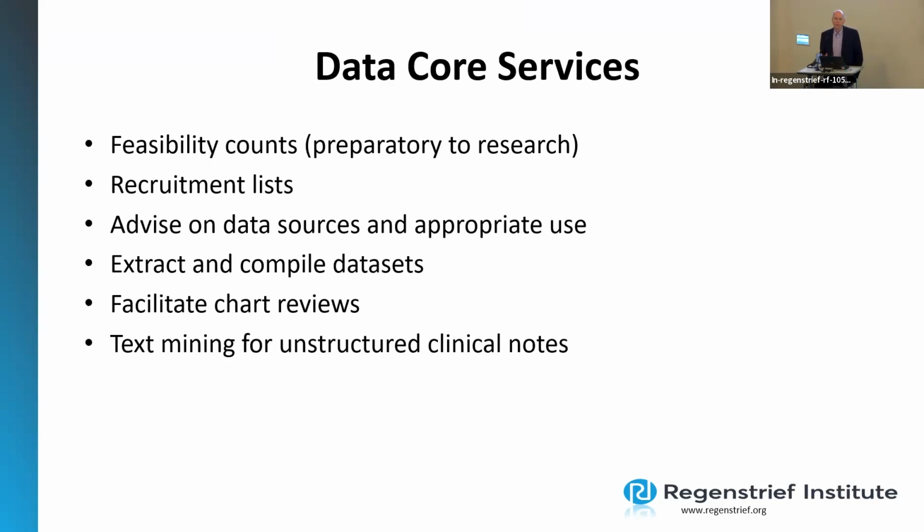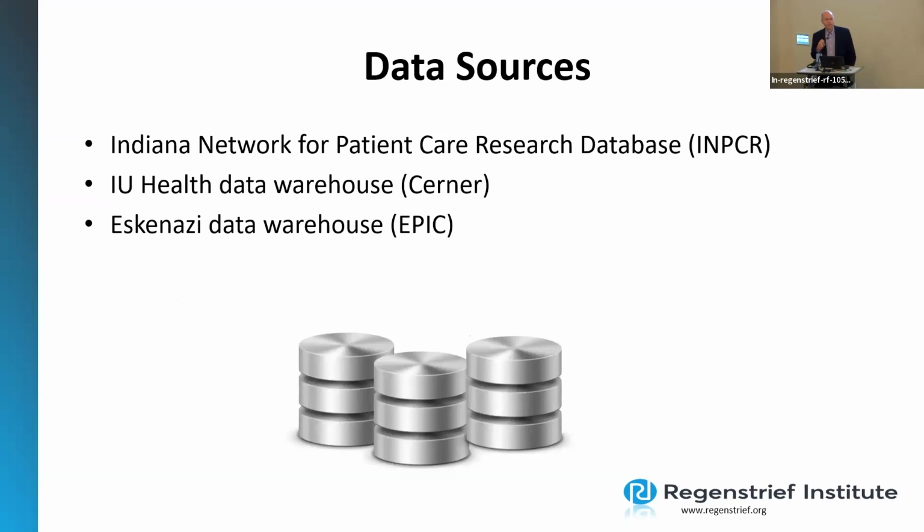The core is probably the more well-known part, and the longer-serving part of research data services as a team. As I mentioned, these data sources are interesting. They're very unique in some cases, like the INPC, the Indiana Network for Patient Care, specifically done for research, which is a very unique asset across the country, pulling together a lot of information. The Health Exchange, IHI, the Indiana Health Exchange, uses that same database for commercial and clinical purposes, and then we in Regenstrief use that for research purposes. The other two key data sources that we have are the IU Health Data Warehouse from Cerner and Eskenazi's data warehouse from Epic. These two help us augment and perhaps in some cases patch a few of the problems that we will see in the INPC data, which is a little messier, I would say, in general.